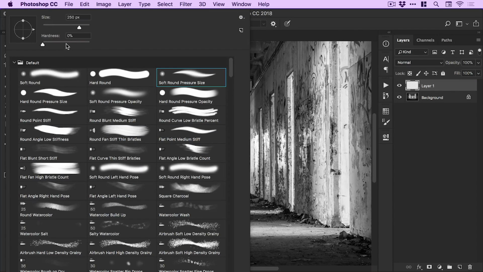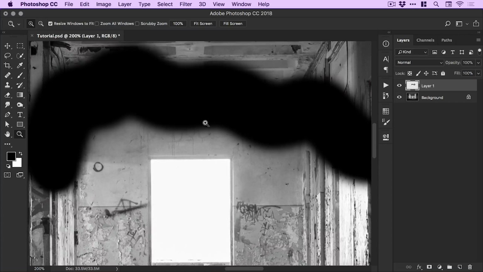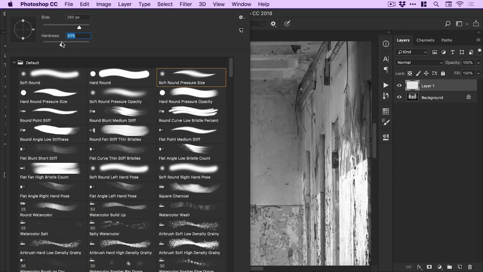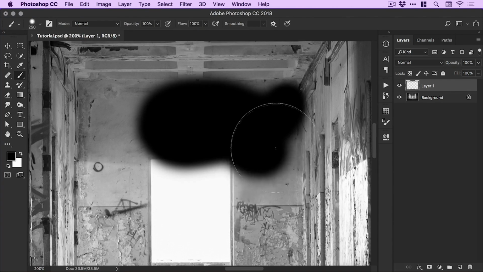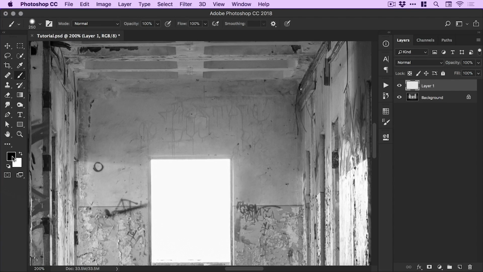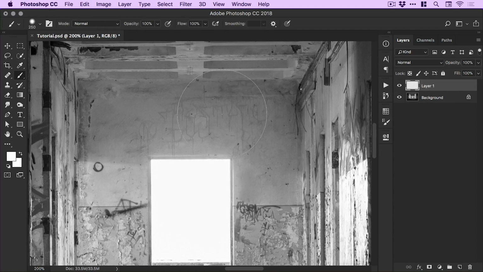So what we can do is change that hardness up a little bit. We could bring that up to say 50%, and it just makes the edge a little bit less soft. In fact, that's probably a bit too much, so we'll just go to, let's say, 40%. Anywhere between 40% and 0% is pretty good, so we have a little bit of softness to the edge of our brush. And of course we want the color to be white. So from the color picker, let's just drag this all the way to the top left and click OK.